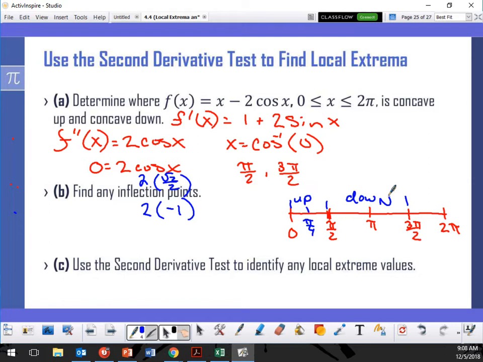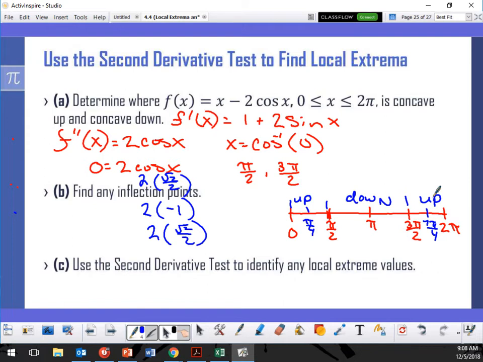And then let's take a look at 3 pi over 2 and 2 pi. Give me one in between there. Let's go 7 pi over 4. What is the cosine value at 7 pi over 4? Square root of 2 over 2. Positive, right? Yep. And so all that's going to give me a positive number, right? A positive means that this piece over here is going to be concave up. There we go. So now, what was the rule for it to be an inflection point?